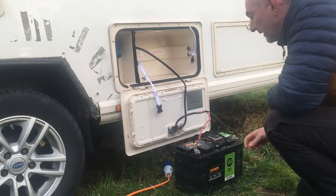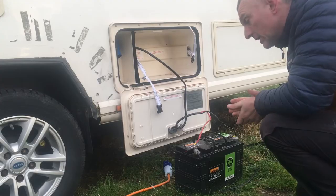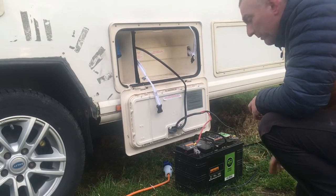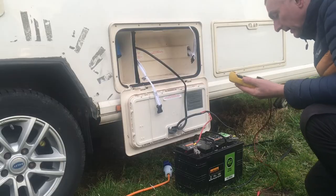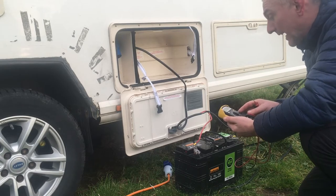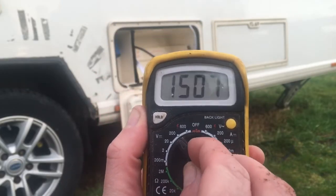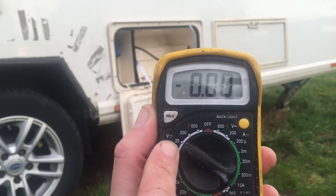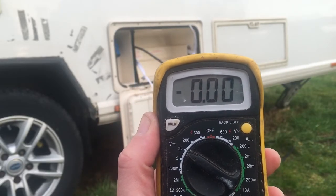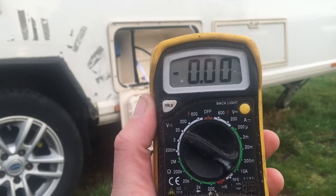With the battery out, I'm going to grab a multimeter and first check if the battery is fully charged, and also check the wires coming out of the battery to make sure there's actual power coming through and no problems with the terminals. We can use the multimeter for lots of different things — in this case, we're just going to use it to test the voltage. I'm going to turn the dial to 20 volts. The normal voltage out of a caravan leisure battery should be between 12 and 13 volts, so setting it to 20 volts should show that up clearly.